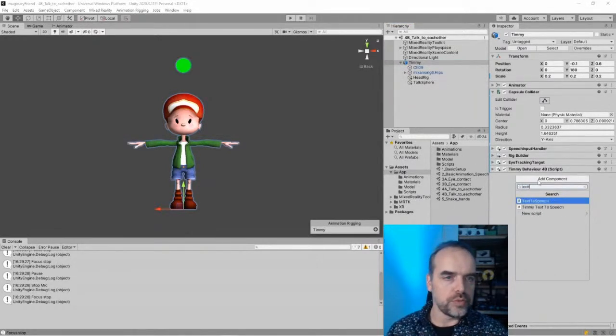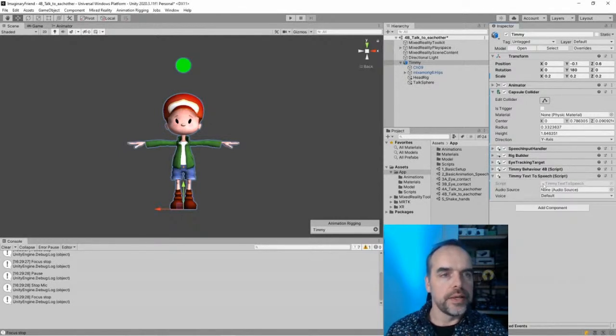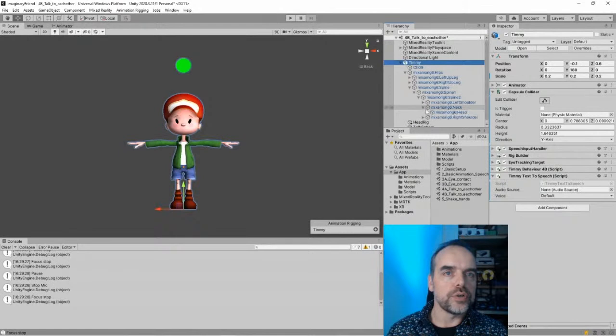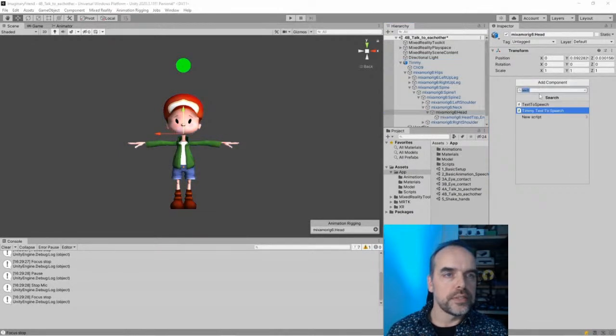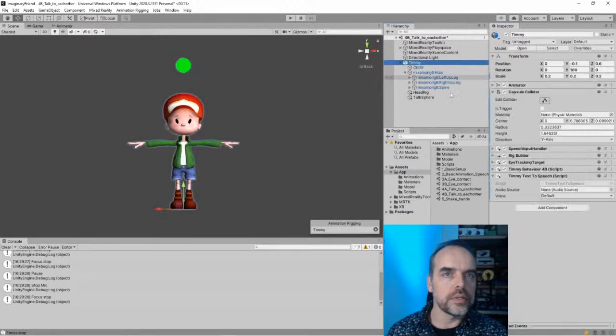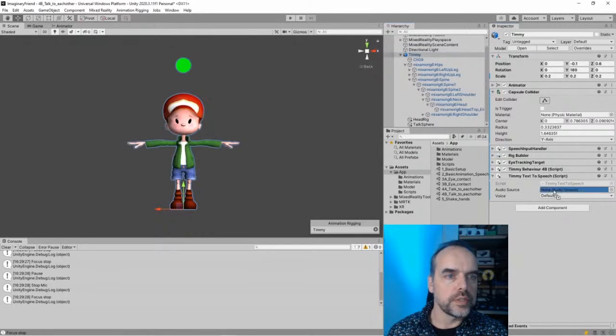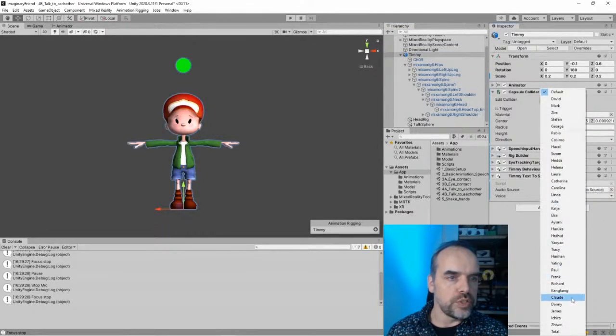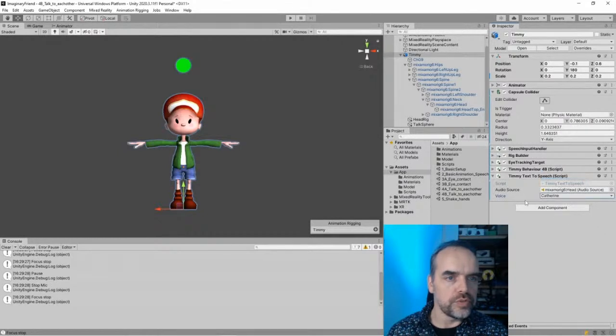Not a regular text-to-speech, but I made a copy of it called Timmy text-to-speech, and this needs an audio source, and we are going to attach the audio source to the head. Oh, I forgot to attach it. An audio source is here, and we set the voice to Catherine, which is an Australian female voice.